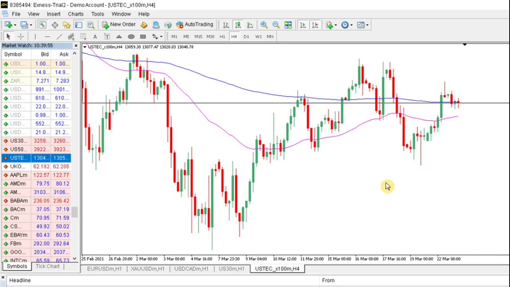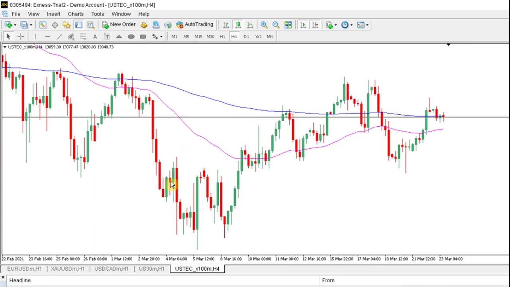So this is all about setting up your MT4 on the PC. If you want to know anything, just let me know in the comments, and I hope everything was clear. If you have any questions, please let me know, and I'll be able to assist you. Or if you want to remove all this on your left hand side, all these pairs and indexes, you just press Control M. It removes everything. Your screen becomes blank, not blank as such. You are left with the charts only.